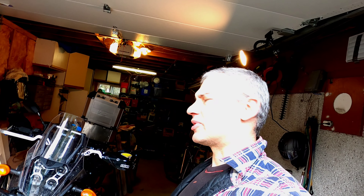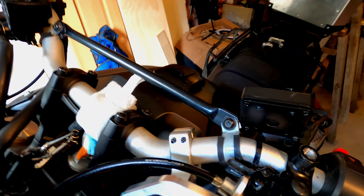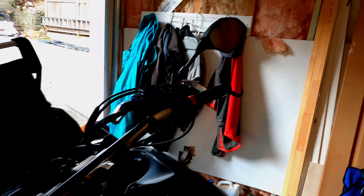So it's taken over four weeks to get the right parts to put on these Cycra handguards. At first, the clip-on bolt that comes with it was too short. Then the one I ordered was the 7/8ths, not the 1-1/8ths that I need. So I finally got the right ones and was able to put it on. I'll show you guys on the throttle side how I put it on.